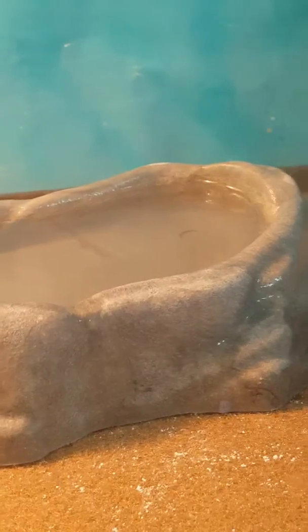So to clean this out, you're going to need to kind of just rinse it out a little. Maybe I even need to get a washcloth and then get some of that gunk out. So yeah, I'm just going to turn this off for a second. Just get a washcloth here and just kind of try to scrape that so that it's cleaner. So I don't know if you heard it, but I think I had it on pause. But yeah, that looks a lot more appetizing for Skittles. But make sure it's not too hot or too cold so that it can't hurt your gecko's throat or anything. So that water looks so much better. I was almost thinking about getting him a new water dish, but now I think he's okay with that water dish.